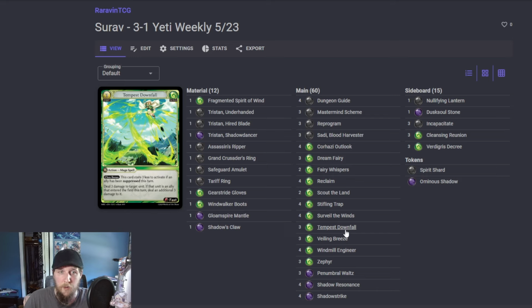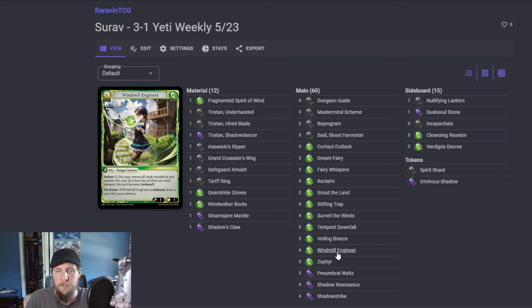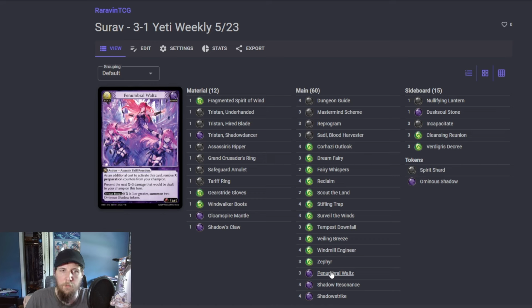And you have 3 Veiling Breeze, 4 Windmill Engineers. The card is strong because it goes as Imbue 2, replace itself, draw a card into your memory for a 1/1 body. 3 Zephyrs, 3 Purple Waltz, which remove prep counters. X+3 will be dealt to your champion next turn as a prevention card. And then if 3 or greater gets summoned, Ominous Shadow tokens, so it splits, is very hard into the Ominous Shadow game plan.